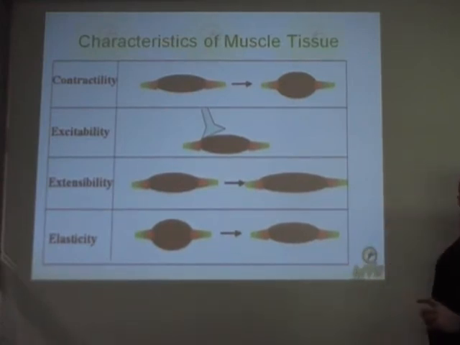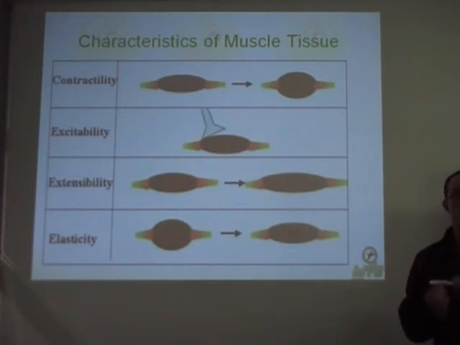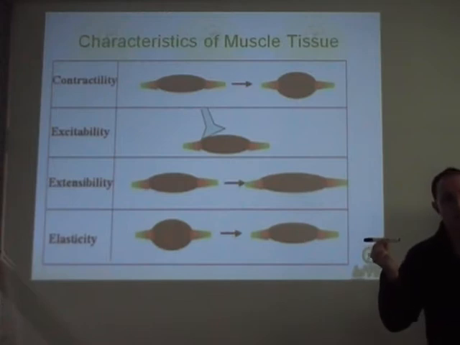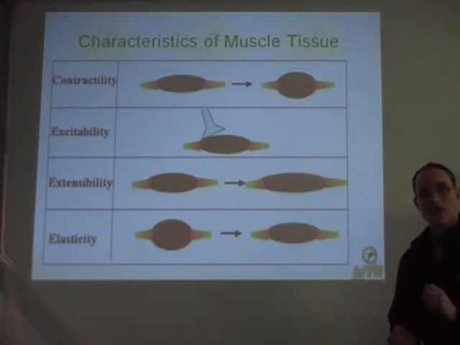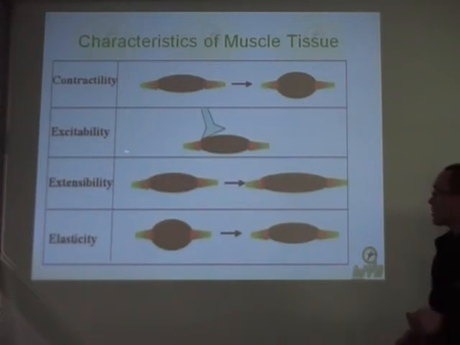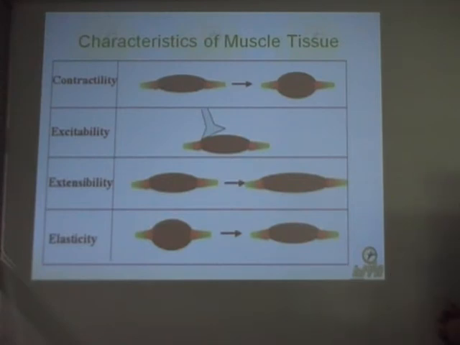What is it about muscle tissue that makes it so unique? It has the ability to shorten beyond its resting length. A bone or this pen cannot get any shorter than its resting length. Muscle can contract and go within itself. It will respond to an electrical stimulus, so it has the property of excitability. Adipose tissue and bone don't have the same response. It will do something when an electrical impulse is generated to it.